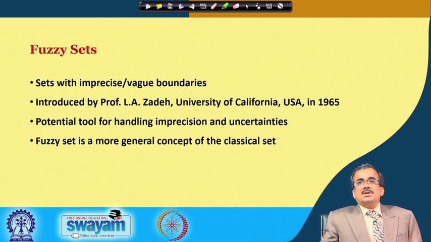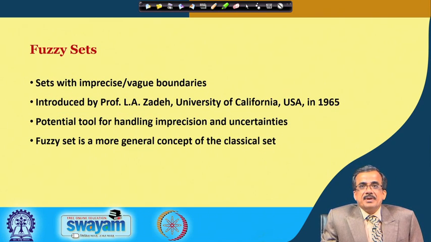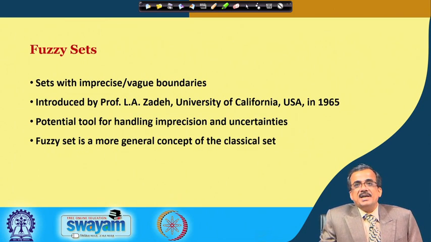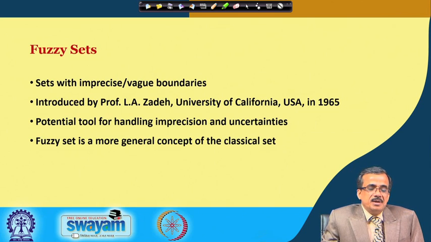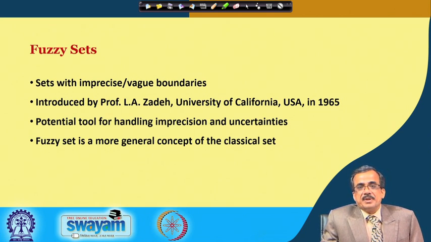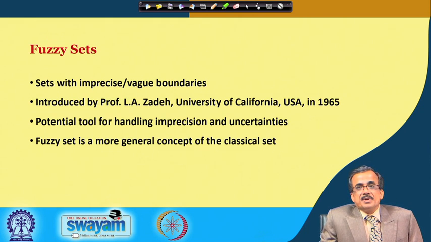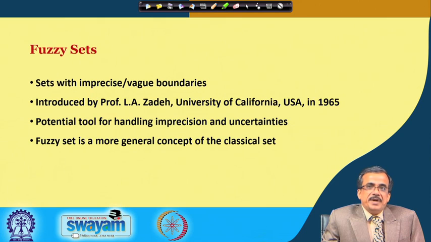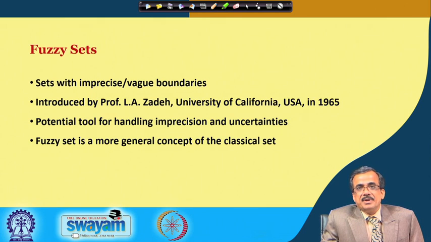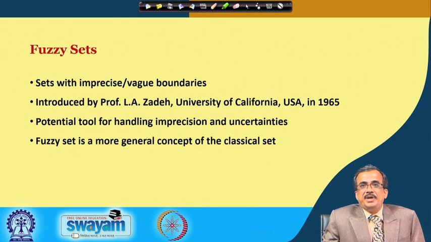Now, then comes the concept of fuzzy set. Before I start with the concept of fuzzy set, let me spend some time to understand why you need the concept of fuzzy sets. If you see, real world problems are very complex, very difficult, and these are associated with some sort of imprecisions and uncertainties.